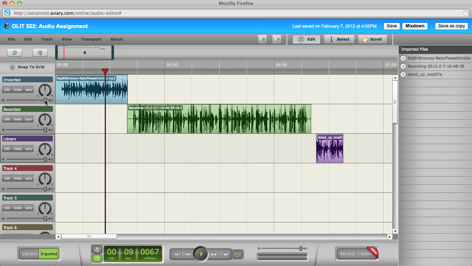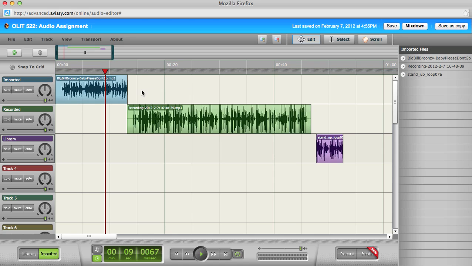We have a slider here, and what this represents is the total volume for the track, meaning that'll be the volume for the track from start to finish. We also have a pan here. I can click on it and drag it, and that'll either put it in the left speaker or the right speaker. And once again, if I click the pan up here, then that will stay more towards the right speaker for the entirety of the track.